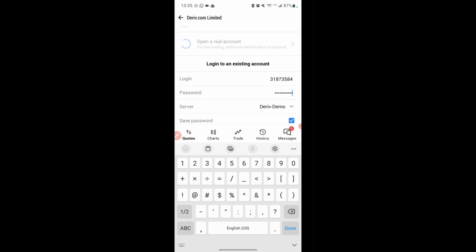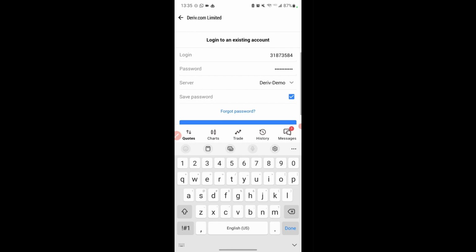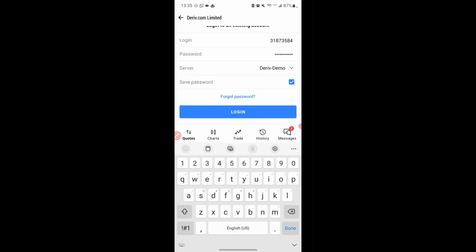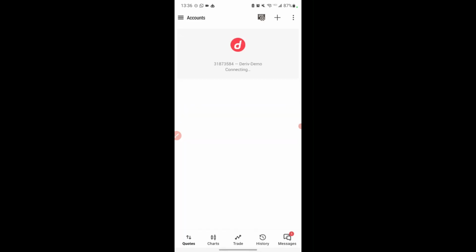Let me intentionally skip something. I did not include the $ while logging in. I just want to show you something, right? Click on login, it's not going to work. It will keep showing authorization failed. Why? Because we failed to use the right login details. So if you ever get authorization failed, it means either you've messed up the password or the login ID or the server. Very important. So let me fix that.